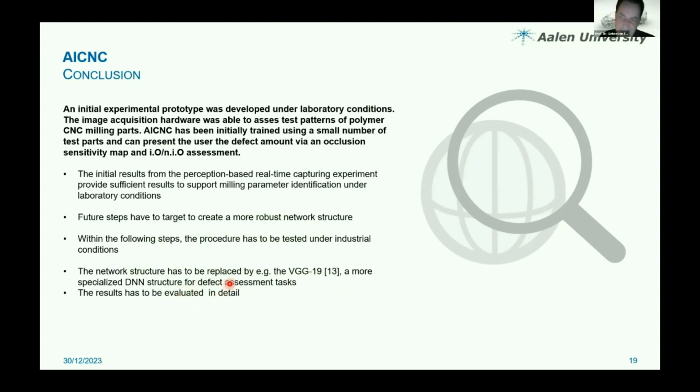We didn't do this at that time. And currently we are more into die casting and welding. And so for CNC milling, we did not have so much time to continue the research. So I presented it here, and maybe after we get our results from welding and die casting, then we adapt this also to the milling machine process.